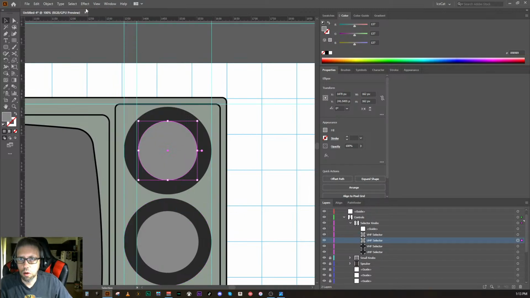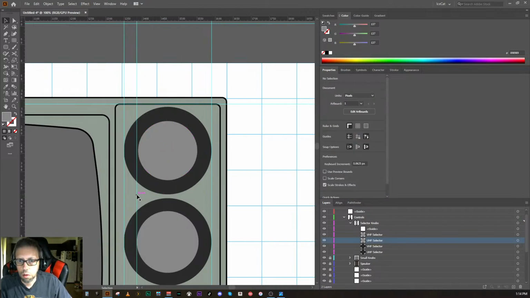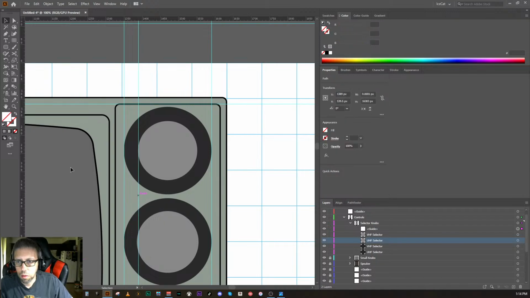I think I'm going to clear my guides because we don't really need this anymore. Oh yeah, it's locked. Never mind. We can't move that because it's locked. So we just have to create new guides.